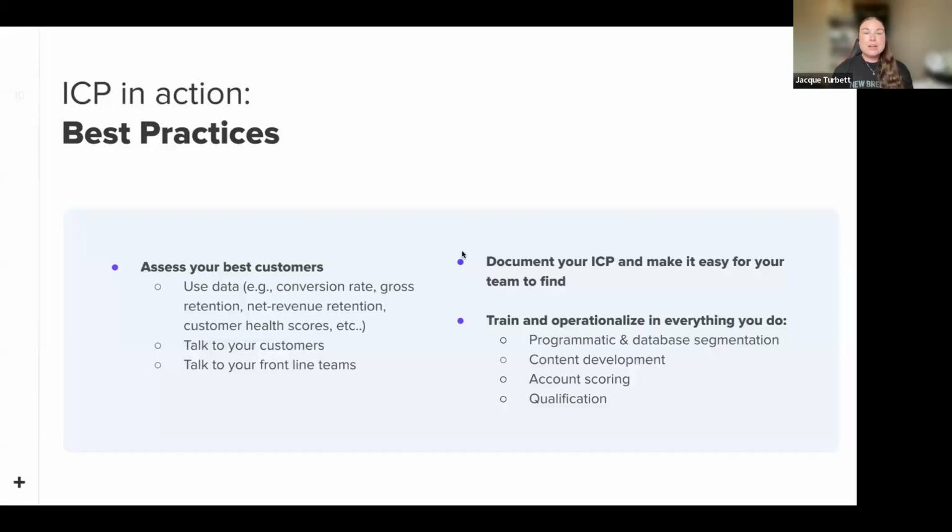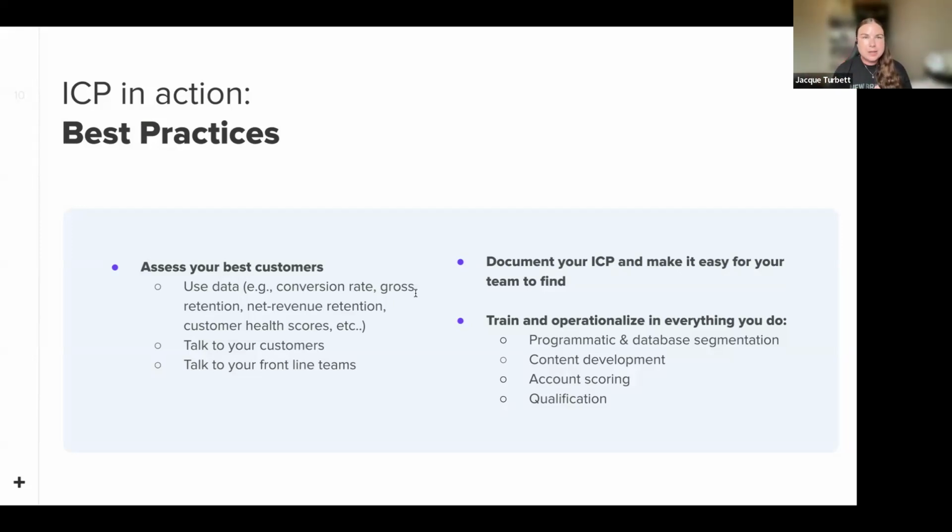So, if you're on the end of the progression line that we talked about and you have no idea who your ICP is, this is where you're going to start with the best practices. You're going to assess your best customers. Actually look at your data inside of HubSpot, see who has the shortest sales cycle, and I don't mean your reps, I mean the companies and where they come from in their industries. Who's the one booking the meetings? What's their title? Where do they work? But also, who's the one signing the deal at the end? What's their title?